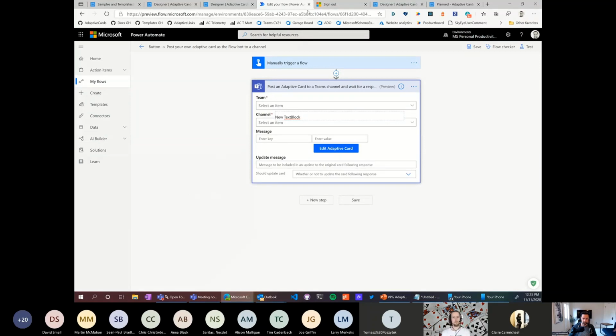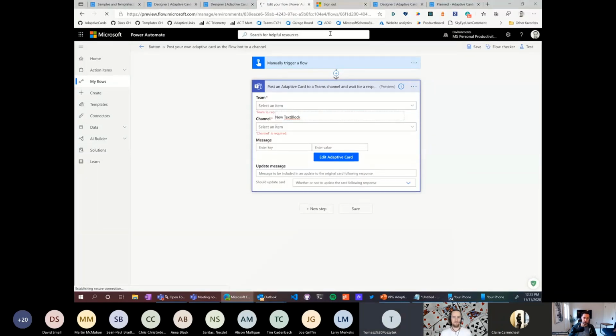Whoa, what have I done there? Oh, I've broken something. Should I wait or should I refresh? It's still a preview in experimental mode. Yes, it is. Yeah, in fact, you might have to turn on experimental settings. Do you still have to? Do you know? Yes, it's still under experimental. Okay, yeah, oh, it almost came back.